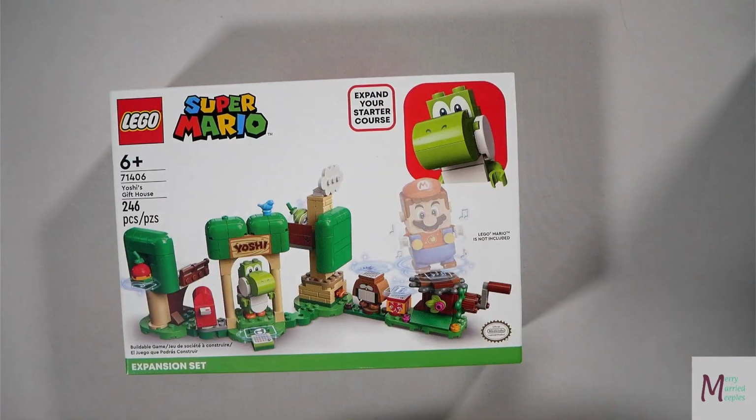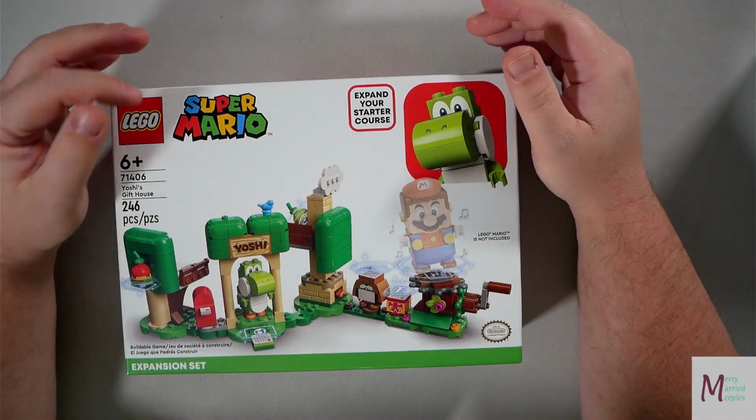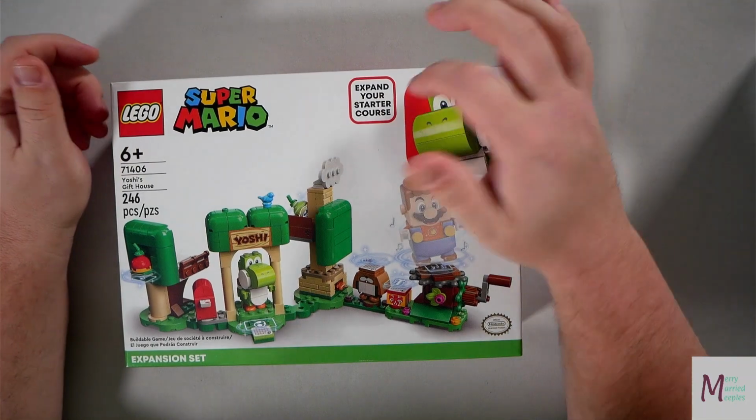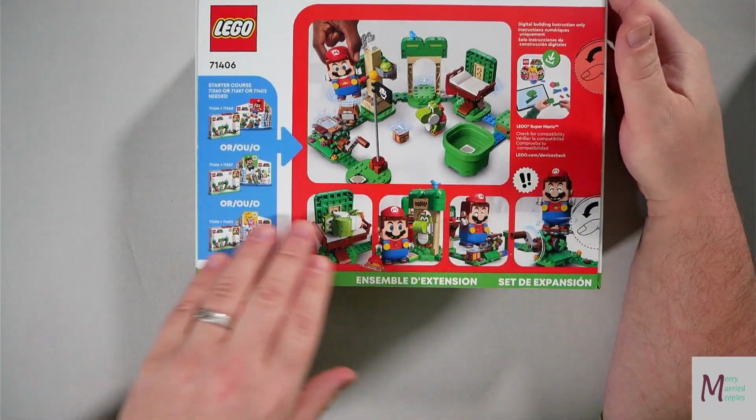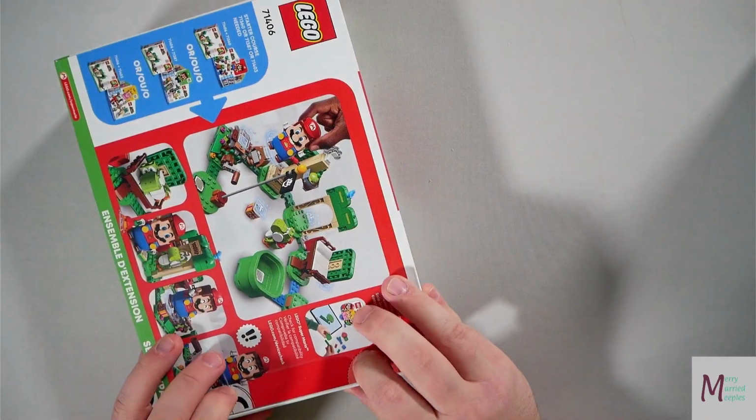Howdy, we got a different Lego build for you today. We are doing a Super Mario set, which expands your starter course. This is Yoshi's Gift House, 71406, 246 pieces. And you can see all the extra stuff you can get.